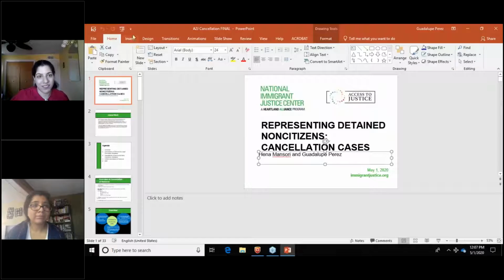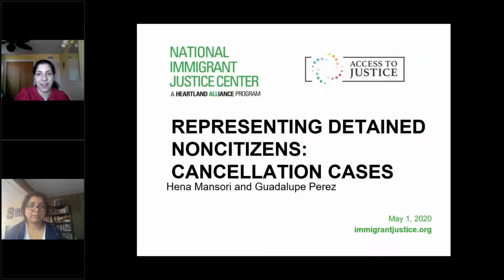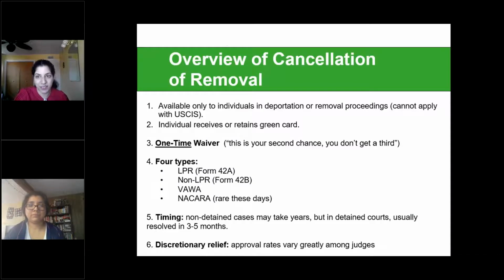Cancellation is something that you can only get once. So once somebody has applied for one form of cancellation, they cannot get it another time. And this is a very important point, especially for lawful permanent residents. If an LPR obtains LPR cancellation, or also if they have received 212(c), the former version of LPR cancellation in the past, they are not able to again apply for LPR cancellation if they have another offense that makes them deportable. And this is something that we advise our clients time and time again, but unfortunately we do sometimes see that individuals get convicted again of new offenses.